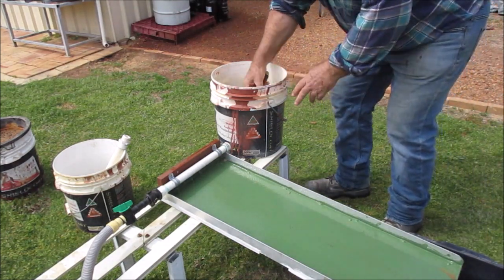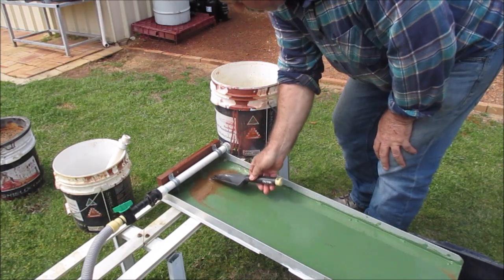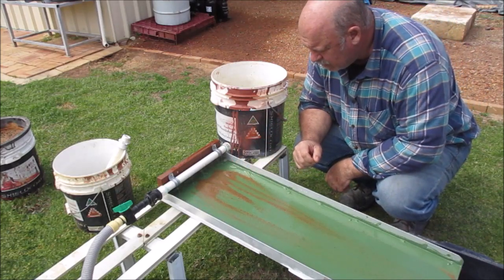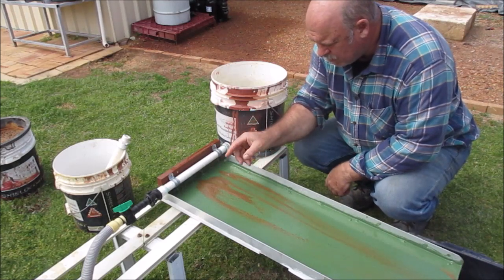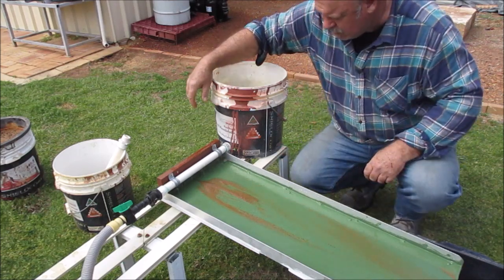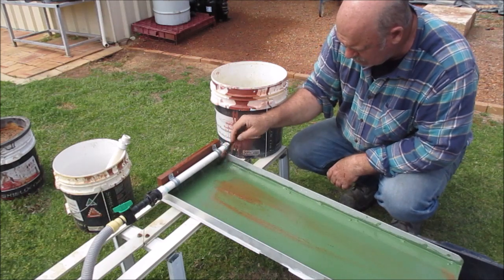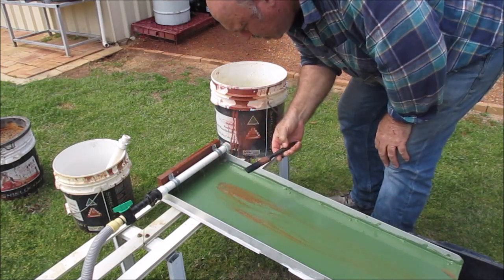Right guys, I'm back at home now and I've set up the miller table, and I'm just starting to run a bit of this material that I brought back. There's a lot of blonde sand in it, as you can see, but there is a bit of black sand in there. I've seen a few little microscopic specks. You can see them sparkle with the sunlight on, but I don't know if it's gold or not. I won't know until I get a decent piece that I can see with the naked eye. At the moment they're just really fine specks. I can see one there, another one over here.